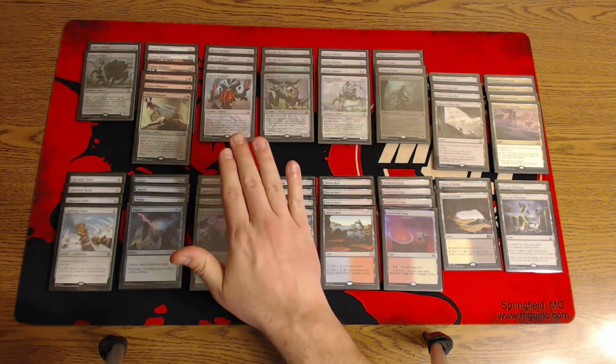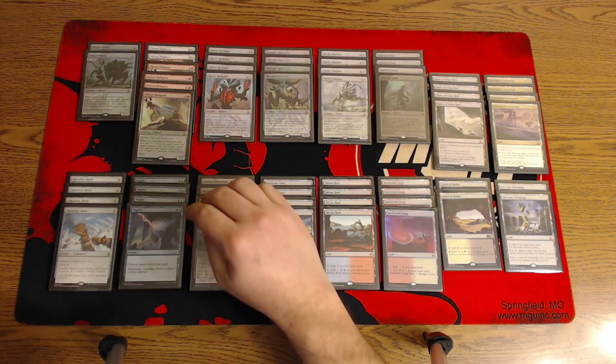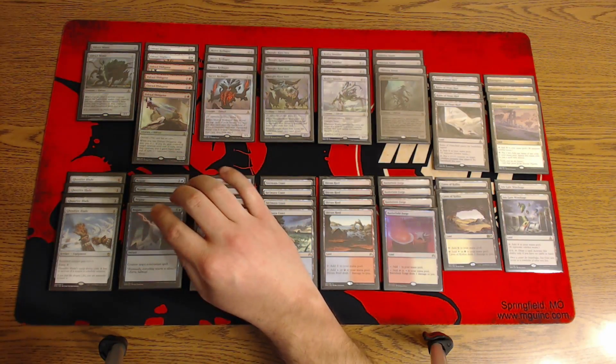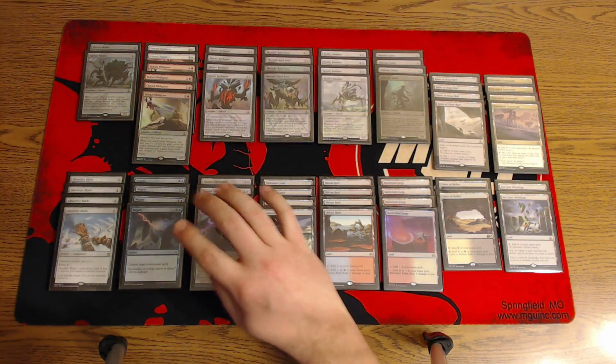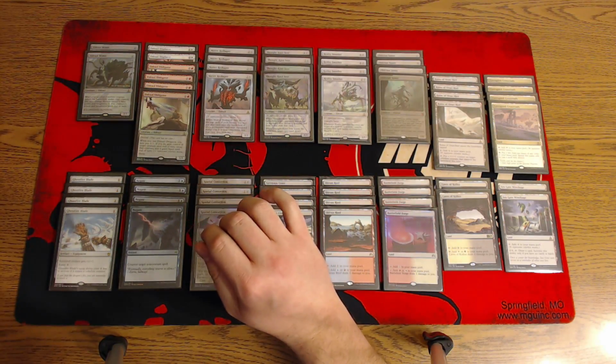Nice thing is, Matter Reshaper can not only hit all of our lands and a good chunk of our creatures, but it can also hit Ghostfire Blade as well. Now keep in mind, if it does hit something bigger, or some of our other spells, they come into our hand, so we get card draw off of the Reshaper as well.